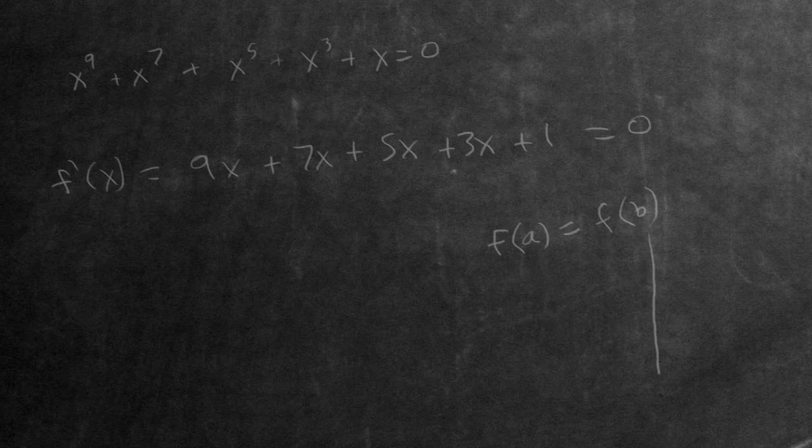If I were to graph this out just to illustrate a bit more about Rolle's theorem, let's say we had a function that looked like this. And we had two x points, like two x solutions right here, and right over here. If this were true, if these two x values or the y values of them were equivalent, then the derivative of the function, the tangent line, has to have a slope of 0. And whenever you find the derivative of the function, you're finding the slope of the tangent line, where it just touches around this point right there.